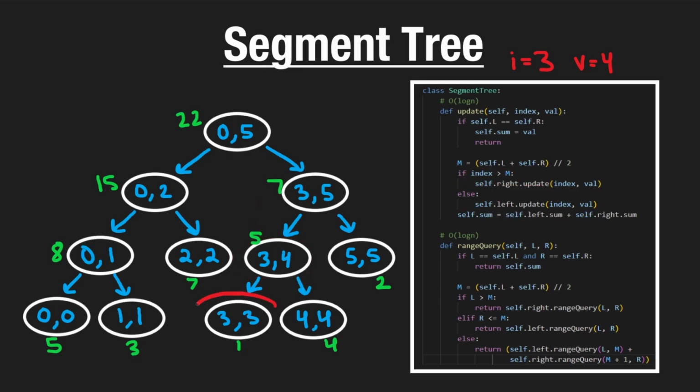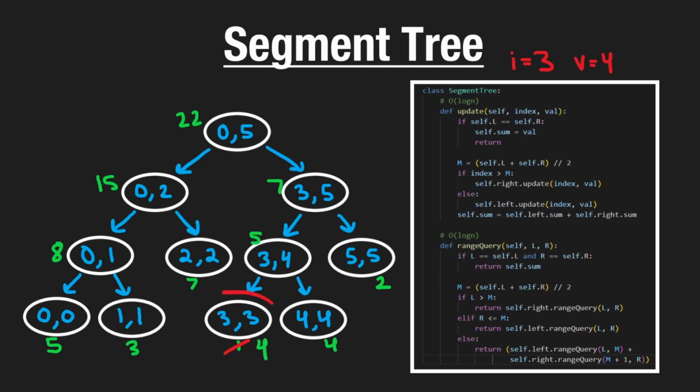So now we're going to be over here. We've finally gotten to the base case. Our left and right indices are equal. So we got to a leaf node. If we get to a leaf node, that must mean we got to our destination. We're assuming here that the update is always going to be called for a valid index. If it's out of bounds, then of course this is not going to work. But now that we're at the base case, what are we going to do? Well, this value 1 over here, let's overwrite it with the value 4.